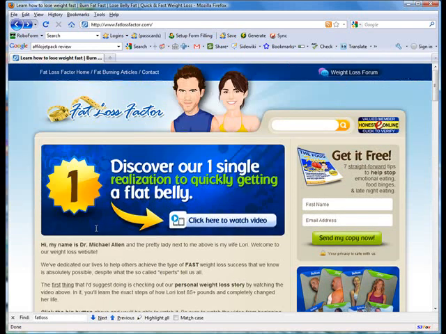So like if I hover over this image right here, you can see the alt image tag is learn how to lose weight fast image. And that's also something I would recommend doing. If you want to rank well for, let's say, Christmas gift baskets, one of the images on your Christmas gift baskets page, the alt image tag should be Christmas gift baskets image.